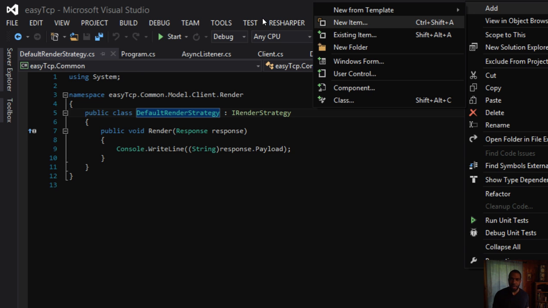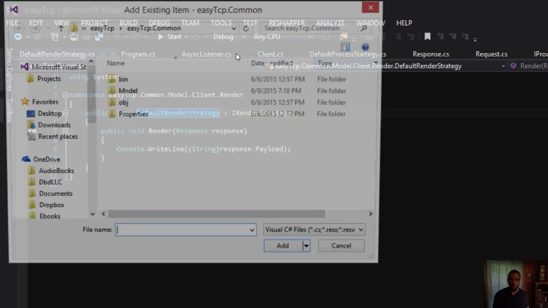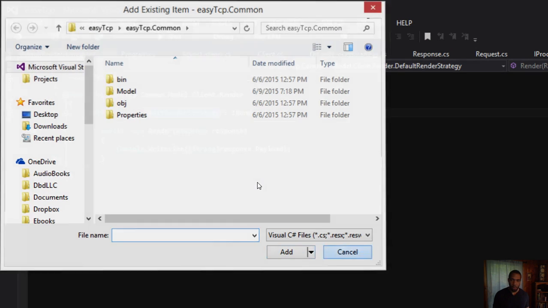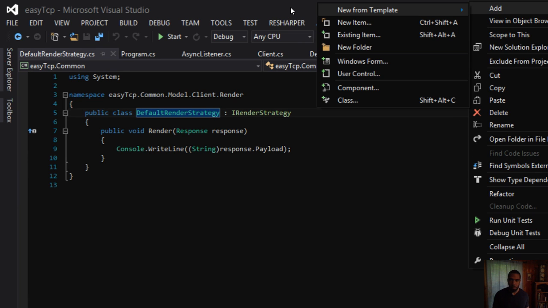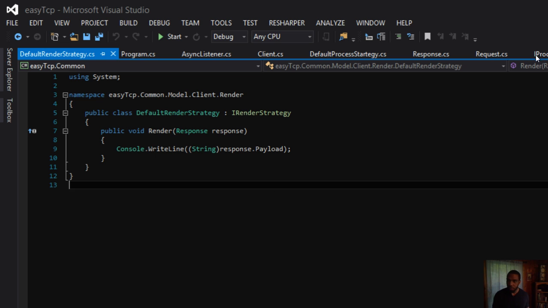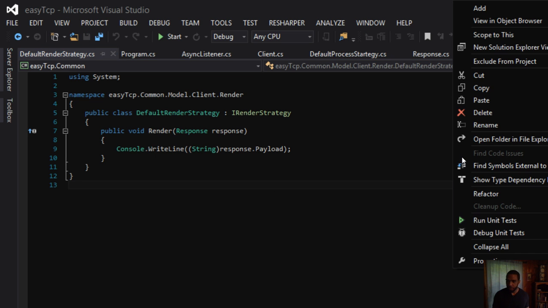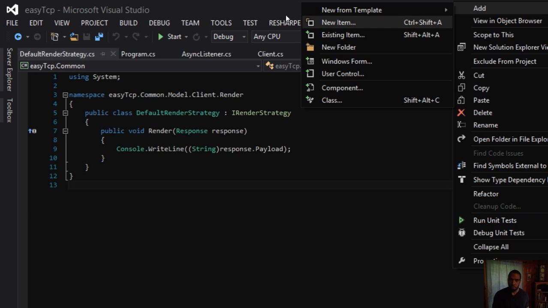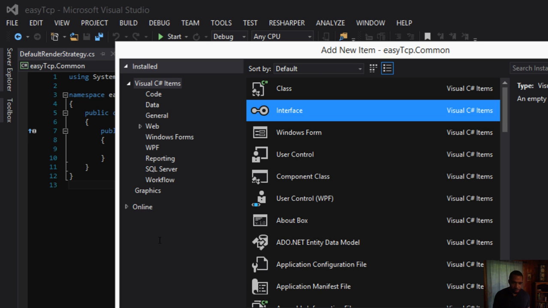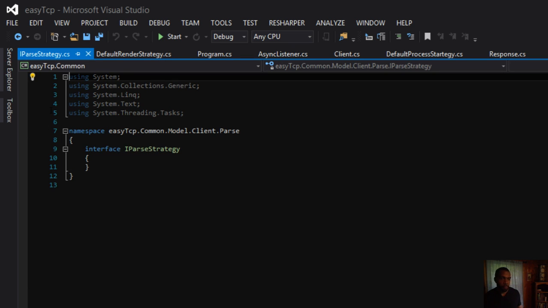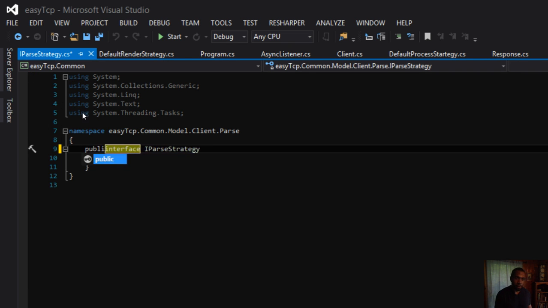I'm going to say new item. No. Am I debugging? Strange. Alright, new item. Make an interface. We call it the IParseStrategy. Make that a public interface.